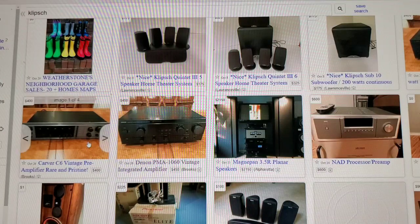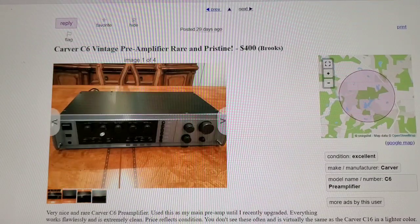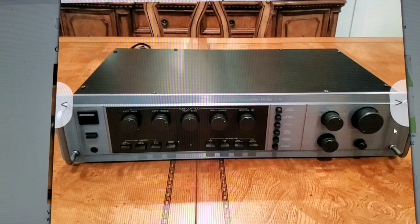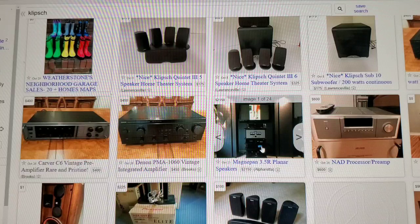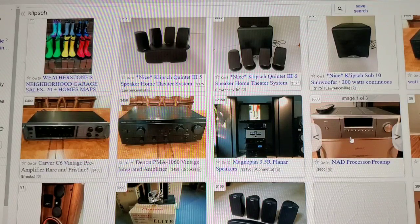Carver C6 vintage preamplifier. Okay, because it's a preamp, I'm interested just to check it out. What is this thing? Some of these can be cool. But I'm not into this one. I've never liked Carver, but some of them can be good. I don't really know much about the brand, and I just think they're one of those brands that I'm not into. Like, I'm not into PS Audio either, and I don't really have a good reason for them. It's just something doesn't vibrate with me for Carver or for Carry Audio or for PS Audio.